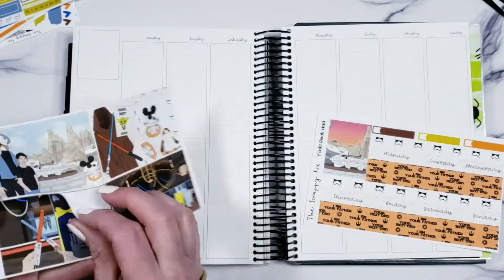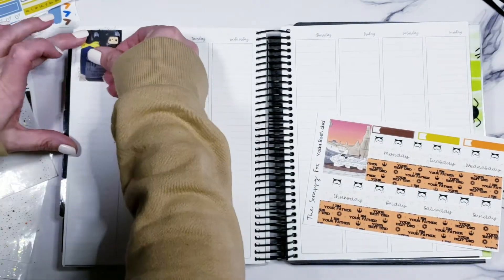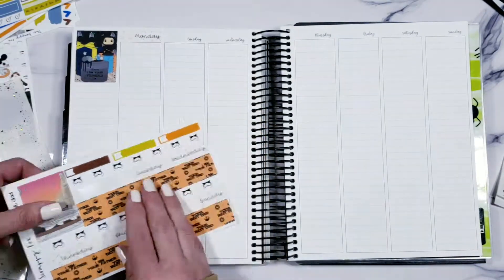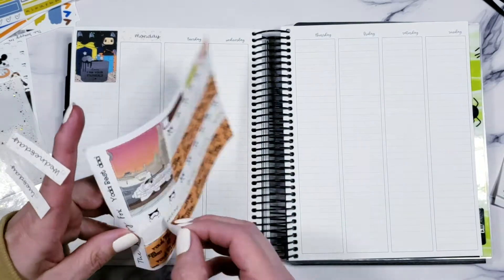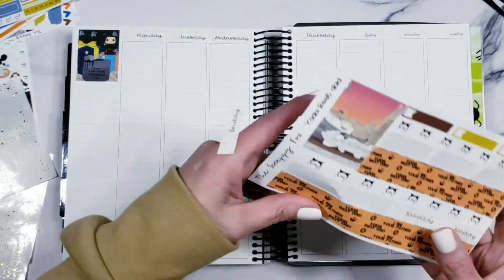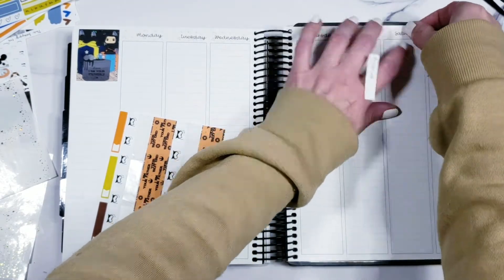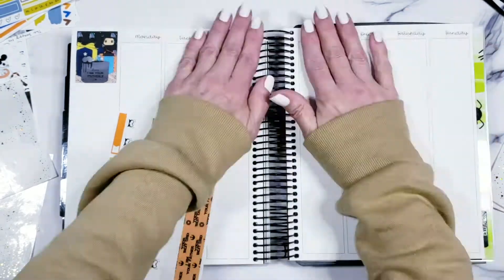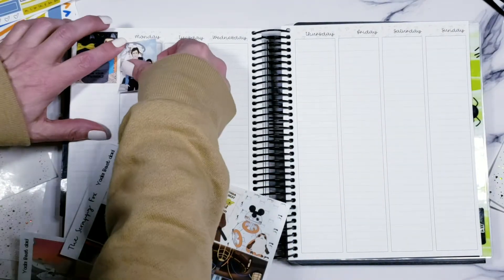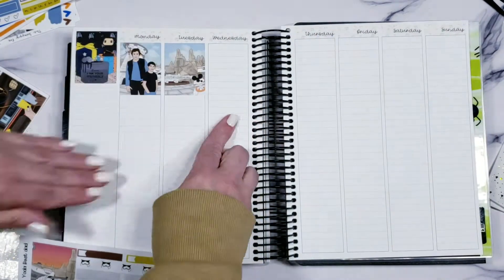I made myself a B6 monthly with this artwork so it's totally going to match. Now I'm going to start laying everything down. I'm putting down the washi I want to use — the actual washi rolls — for this one, and I'm going to save the big orange washi for my B6 planner so I can spread the kit out a bit. Having the washi rolls in this one helps because I can use that as my bottom washi here and use the other body washi the other way.